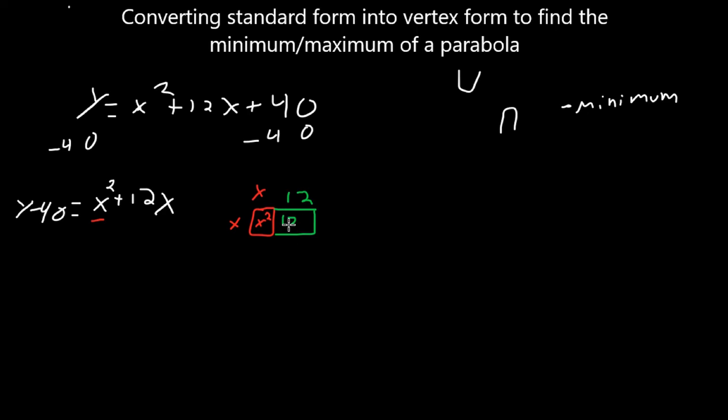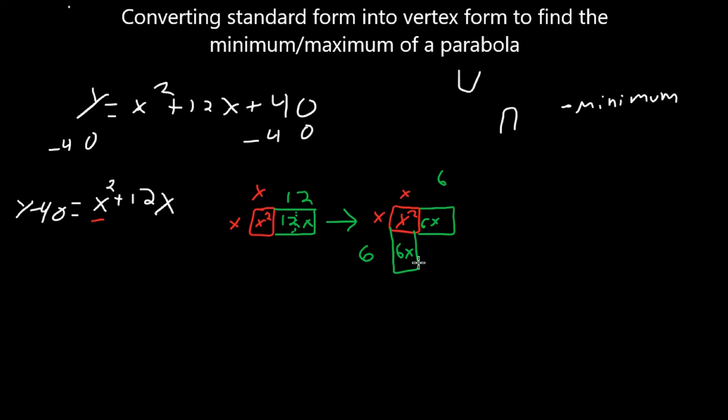So this area is 12x. This rectangle represents the area of the right side of our equation. I'm going to split this in half to get x, and then x squared. So this side length is now going to be 6 long, so our area is 6x. I know it's a little bit longer than the 12, honestly, but just imagine in your mind that it is half the length.